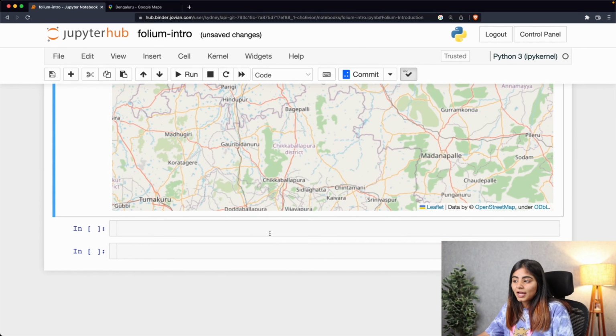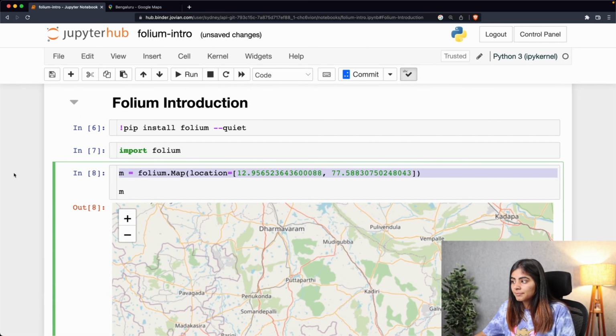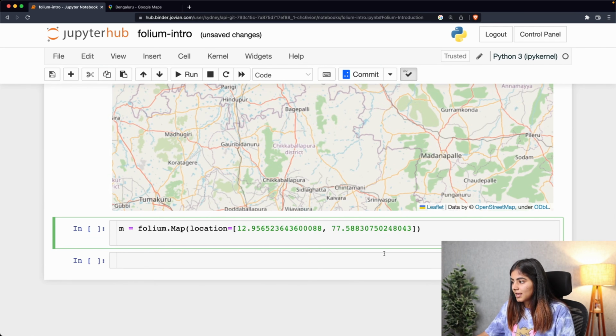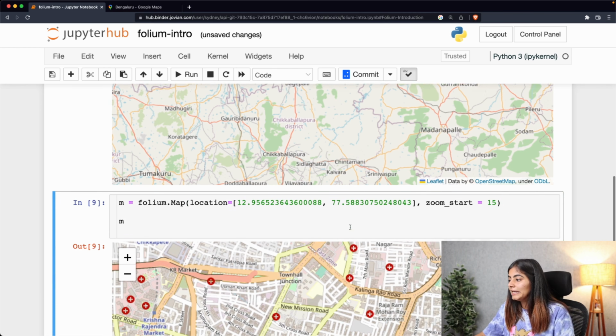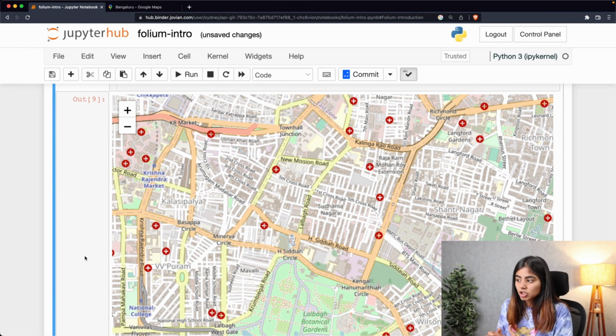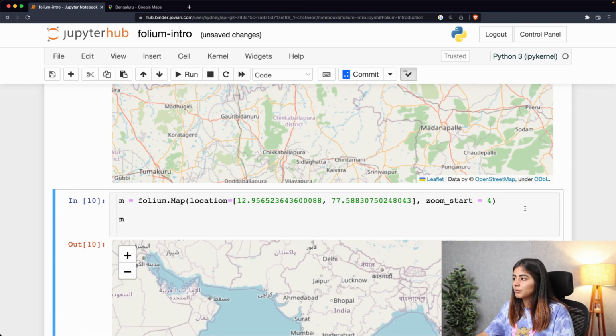The next thing that we can look at is setting the right zoom level of this map. So let me just pick up the same map and set a zoom level. This can be done with the help of the zoom_start argument. So let me say 15, and let me also call the m variable again. And now you'll see a more zoomed in version of the map that we were looking at. So the higher zoom value that we provide, the more zoomed in our map is, and the lesser zoom value that I'll be providing, for example, 4, the more zoomed out my map will be.